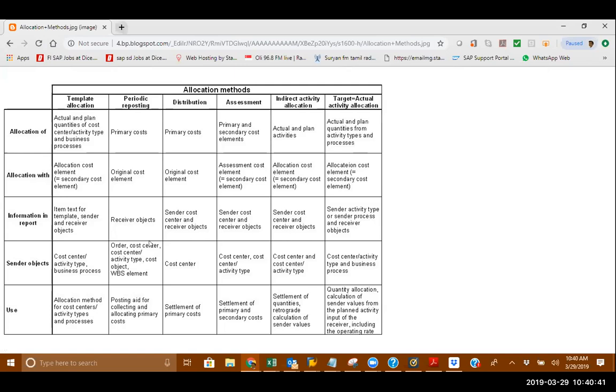So when you incur cost in SAP, we have general ledger accounts, and then we also have cost elements. In general ledger accounts in FI we have expense accounts, the 40 series. So whatever cost we incur in the GL accounts, those are all primary costs. And when we allocate those costs to different departments, that would be our secondary cost.